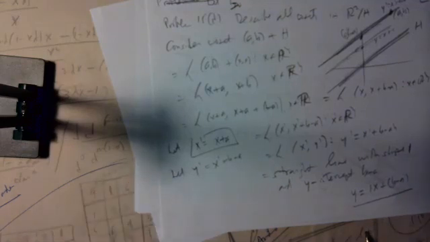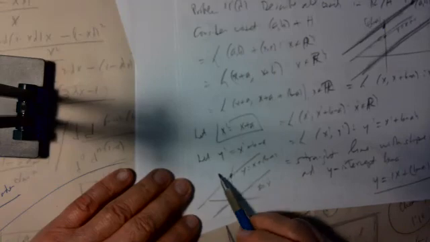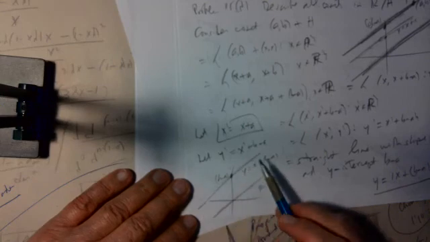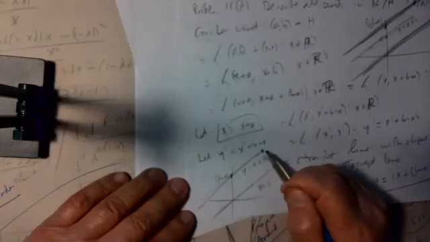And can you re-explain the graph again? Yeah, this is the line y equals x. This is the line y equals x plus b minus a. This is the point b minus a on the y-axis. It's just a parallel line. And if you let x equal a, you get y equal b. So the point (a, b) lies on that line.